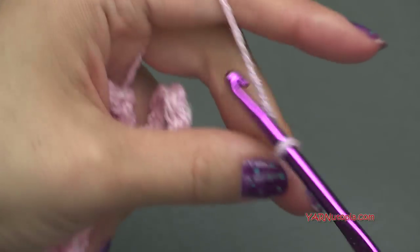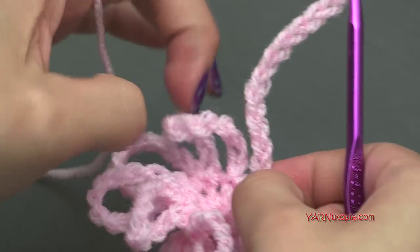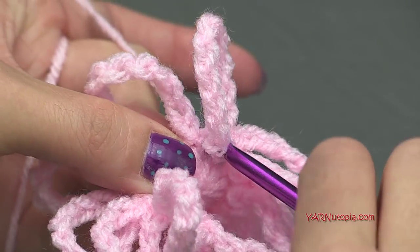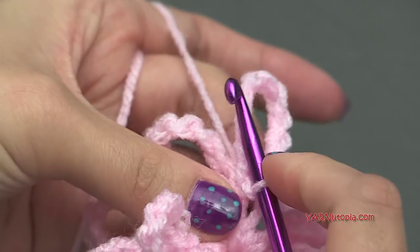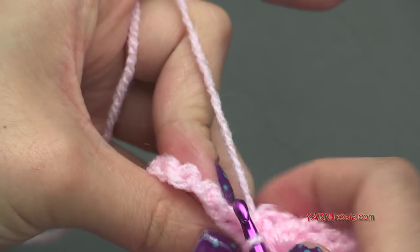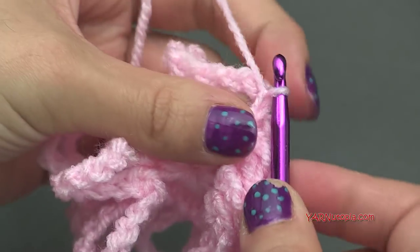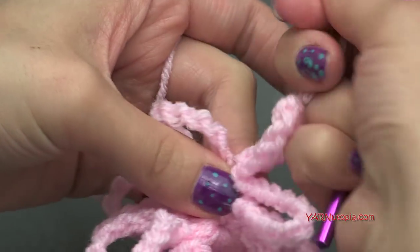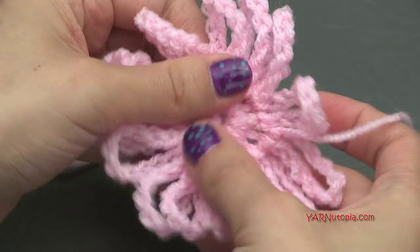Okay, I'm just finishing here, chaining 11, and then we want to slip stitch back into the same stitch on our last loop here, and then we want to fasten off, whether you're changing color or not, just fasten off at this point. So we want to just chain up 1 and then cut our yarn and pull that through and pull tight. Okay, so this is what it should look like right now.